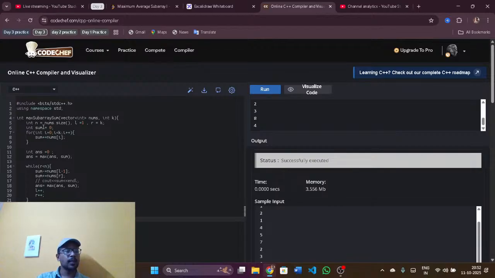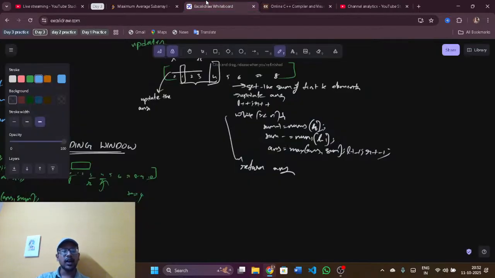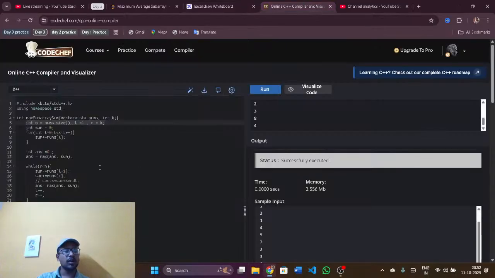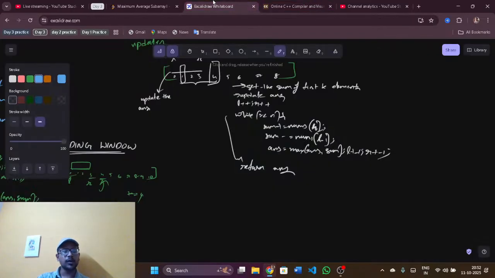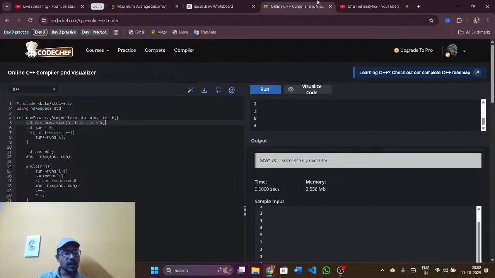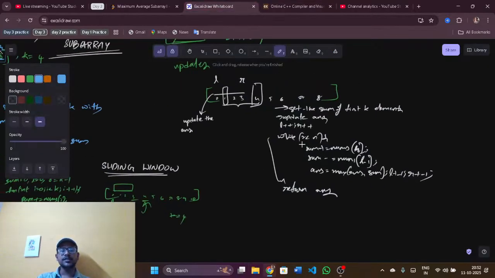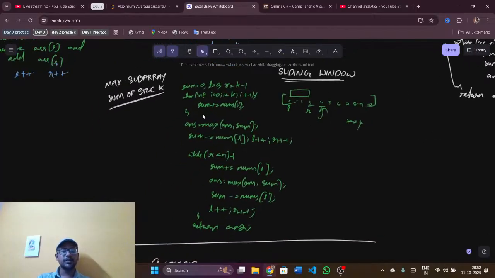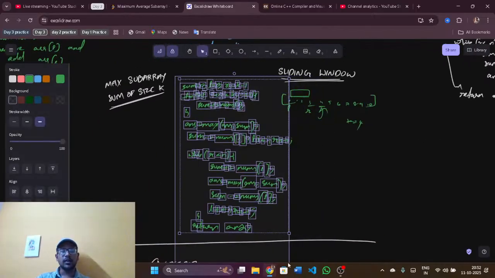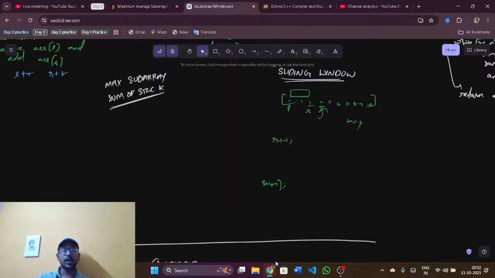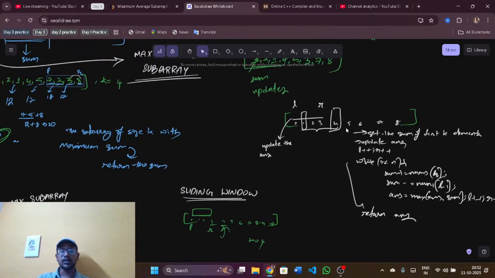Now n is given, L is equal to 1, R is equal to K. That's what I need to change. Sum plus is equal to nums of R, sum minus is equal to nums of L minus 1, and the answer will be updated, and then L plus plus, R plus plus. That's the same algorithm. This is the mistake I made previously, so no need of this one. This is the correct one.